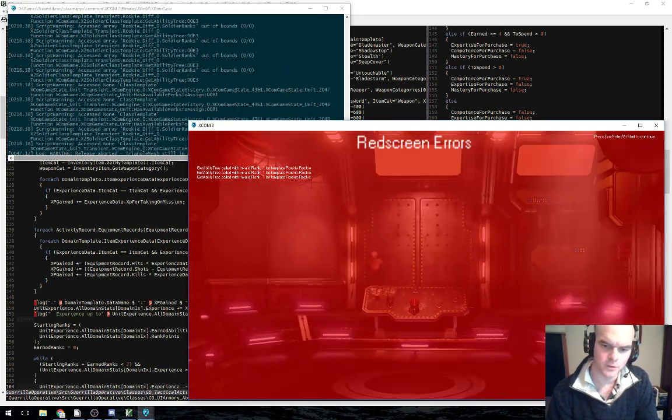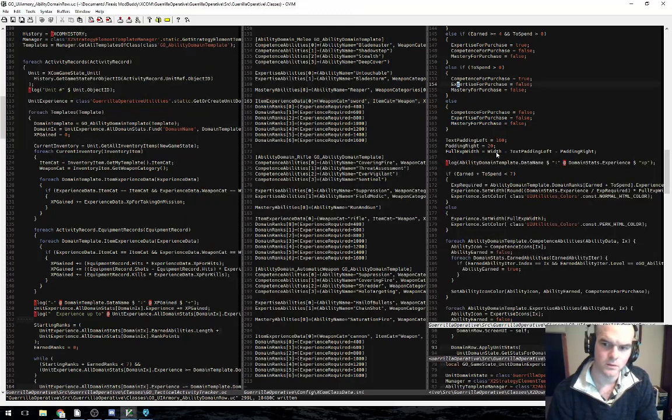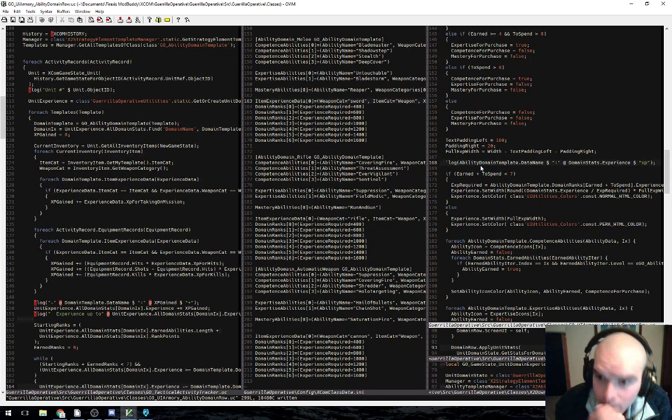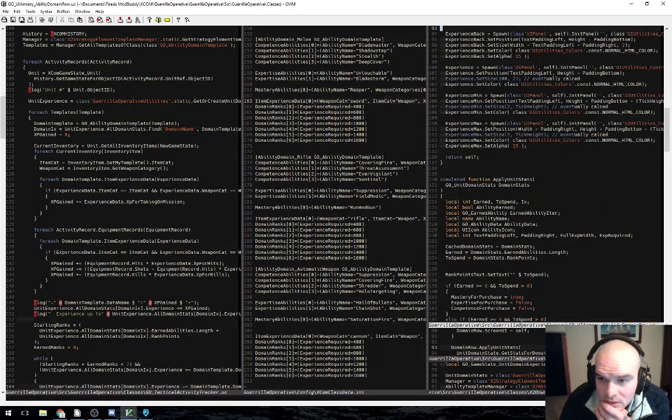Alright, so for sure, it's all there. So the issue lies down here. Well, nothing blew apart when I did set width.